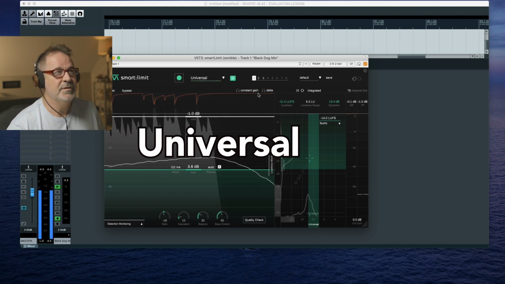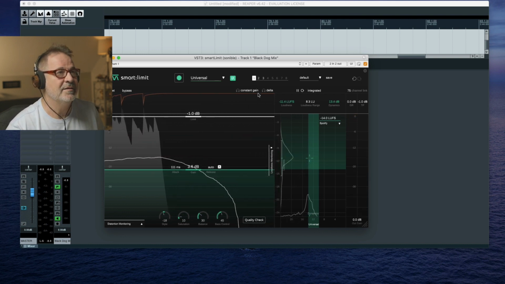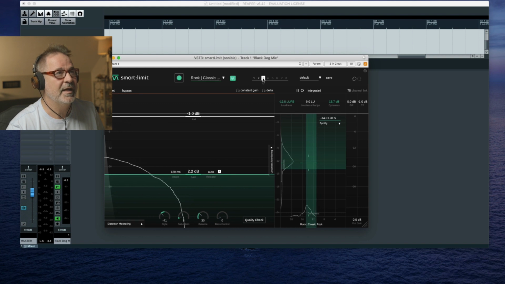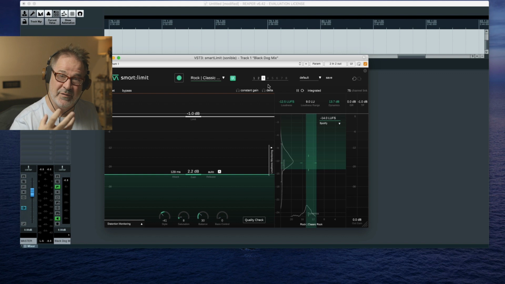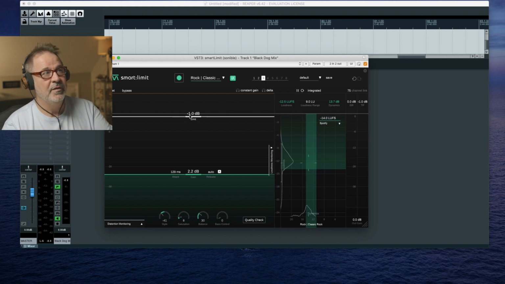So you can see that universal is kind of aggressive, and the acoustic and the rock are a little bit more dialed back. They're not quite as aggressive. I did compare this to another limiter that I've got like this, and this is on the aggressive side. So if you like kind of in-your-face mixes, like no apologies, sort of in-your-face rock mixing, this is a good place to start. Okay, so really easy.